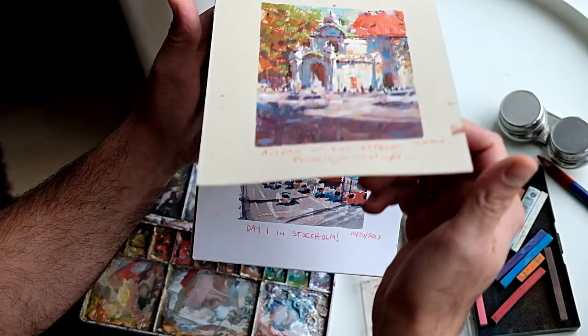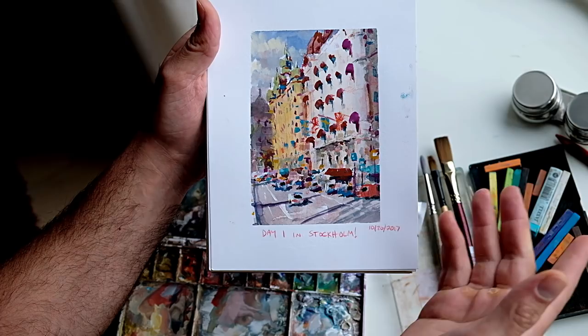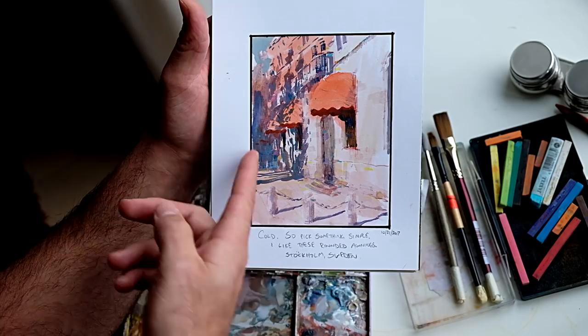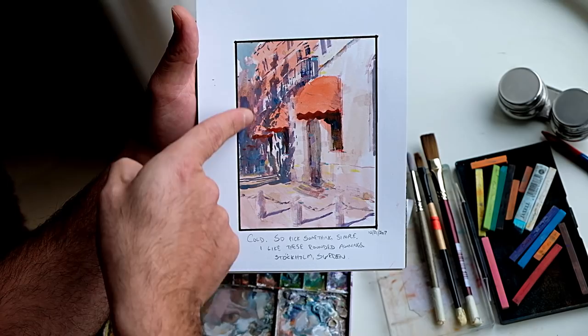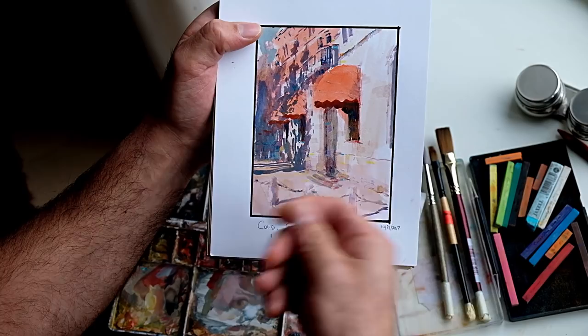This scene to me was about this church — not the trees, not the cars, not the people. So I arranged my elements to frame what's important, and everything else steps back in importance. Here's one from Stockholm, Sweden — big shapes in the buildings, smaller shapes in the awnings, those shapes repeated as small shapes in the cars. Looking at the elements of real life and composing them into a picture that works: you have to have big, medium, small shapes, but not necessarily detail.